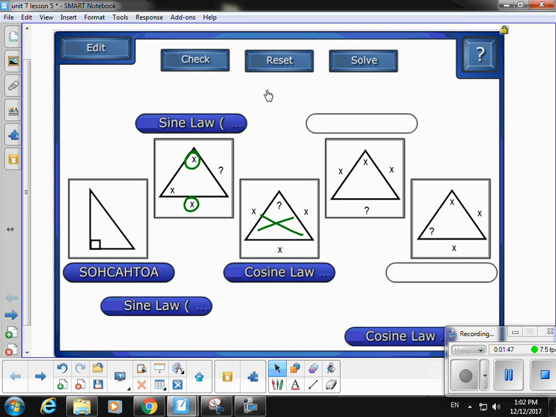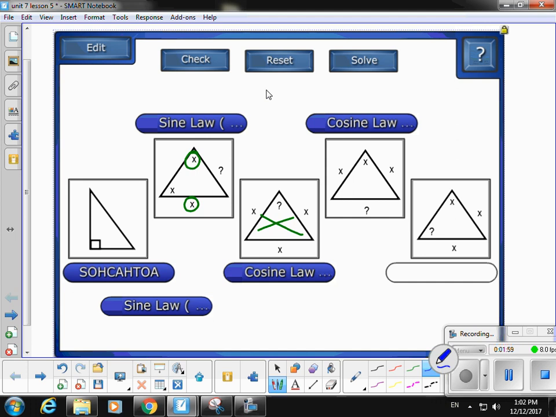Fourth one, I have side angle side. I do not have an angle side pair complete, so I am going to use the cos law. So for the few of you that have really remarkable memories, if you have side angle side, like we have in this order, a side, the angle between them, and a side, it will be the cos law, because you haven't got a side pair complete. The cos law for the middle one is because we have 3 sides and no angles at all, we would have to use the cos law. That second one is because I have a pair.